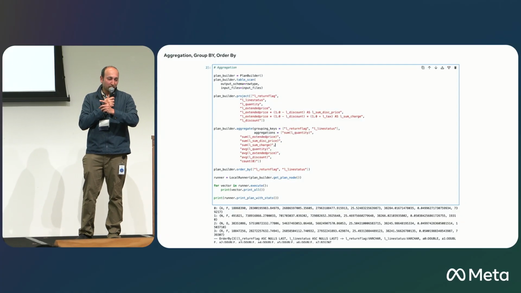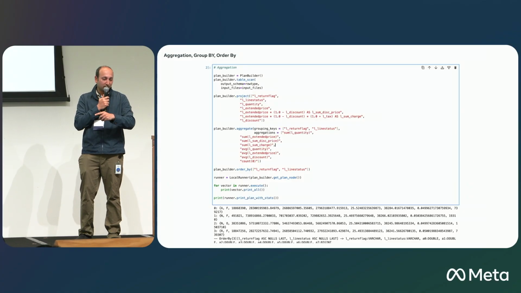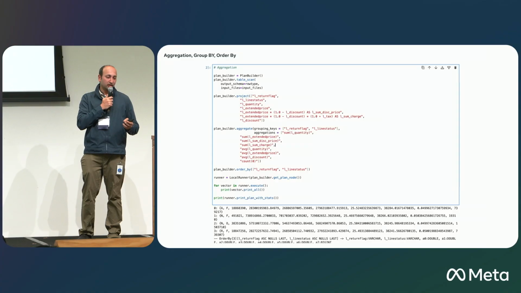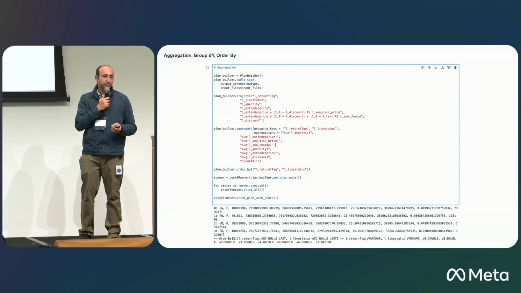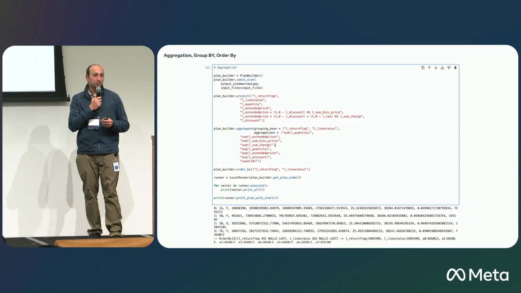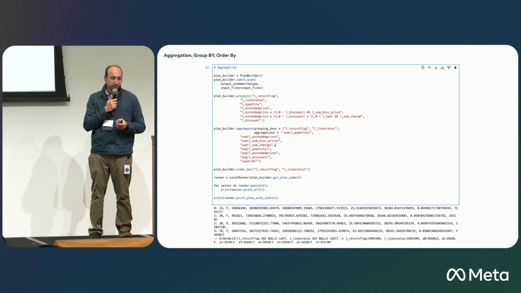So you just create the plan, you call table scan, you do a project, and then you do aggregate on it. You call order by, you have the local runner run it, and you can actually see it output all the results and work out. So this is a really nice tool for you to play around with, create plans, explore and experiment with what works, without having to go deep into the weeds of writing C++ code and figuring things out.